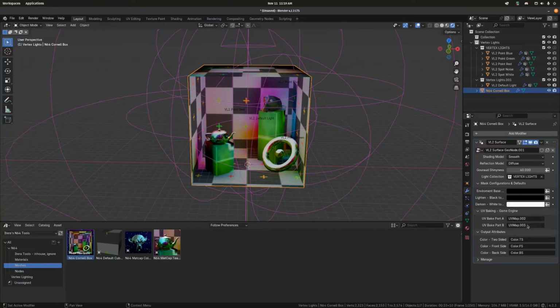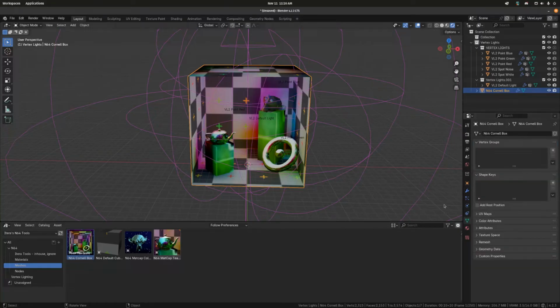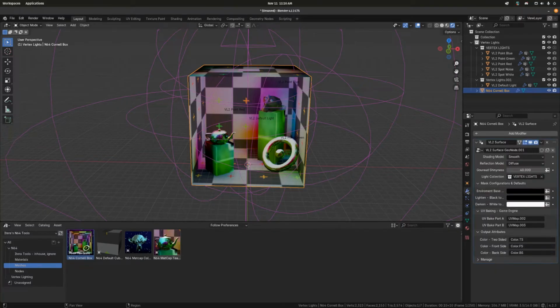UV baking, that's just what I use for Unreal because I use some line traces to get some of this data. There might be a better way of doing that. That's just what I've ended up doing. So that is there if you want to bake your vertex colors to UV channels instead of using a vertex color. And then here's the normal attributes that you can fill in with whatever you want. And there you go. Everything just goes into the color attributes or the UV attributes.